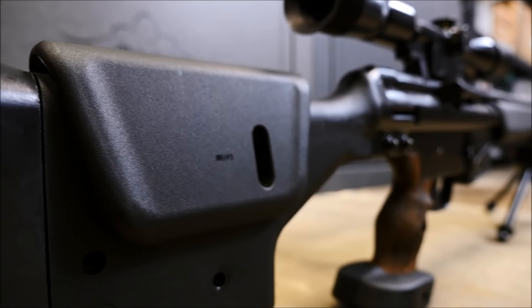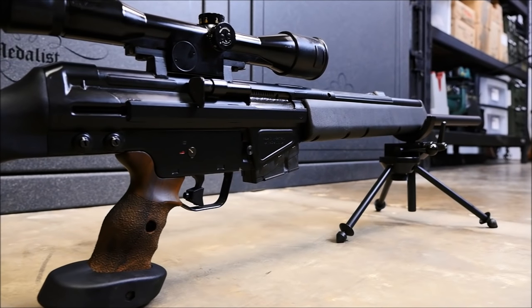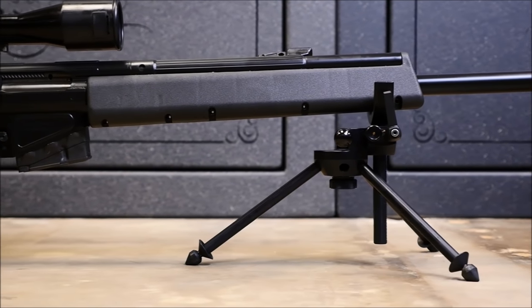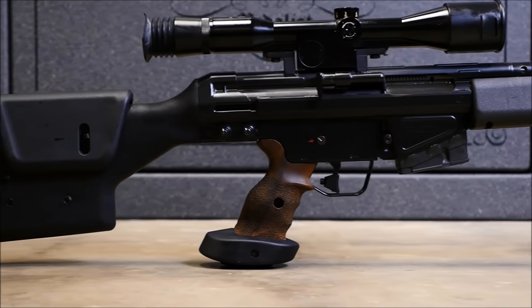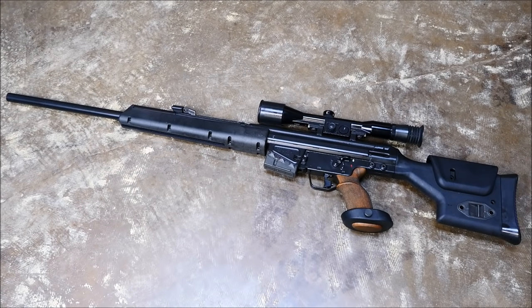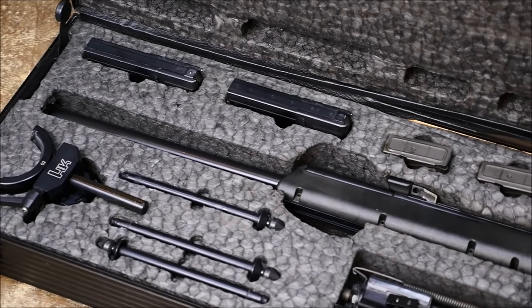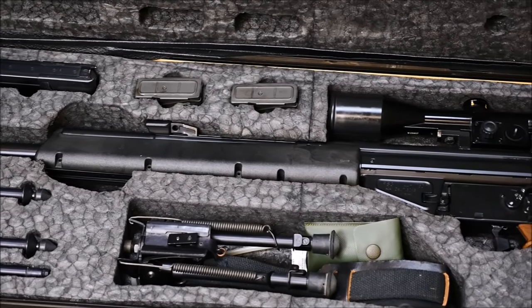So we have given you a basic rundown on the PSG-1, a gun that HK's new sniper rifle cannot even match. I personally find it funny that on HK's website the new G28 rifle is stated as being capable of 1.5 MOA, but this relic from the 1970s is guaranteed to shoot one MOA or better. Of course it is heavier and more costly, but funny nonetheless. The PSG-1 was purpose designed for accuracy and speed of engagement with no cost spared, and to many still represents the apex of what a sniper rifle should be, especially with the newer PSG-1A1.